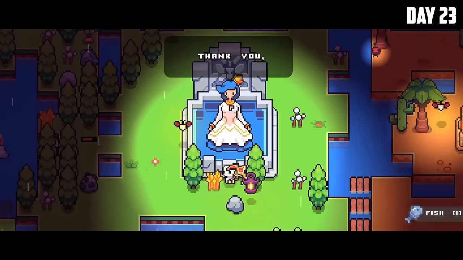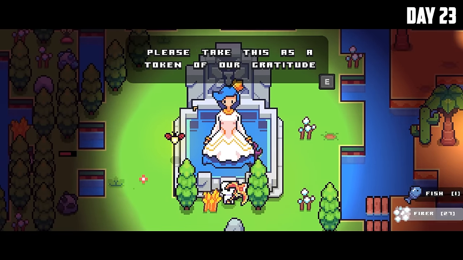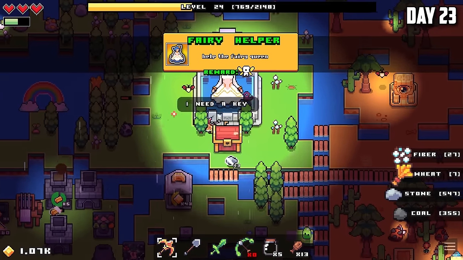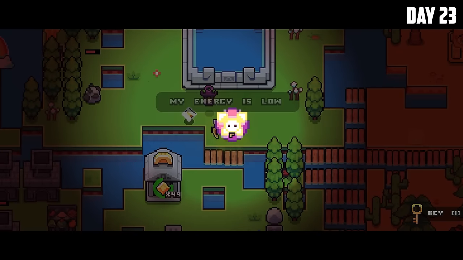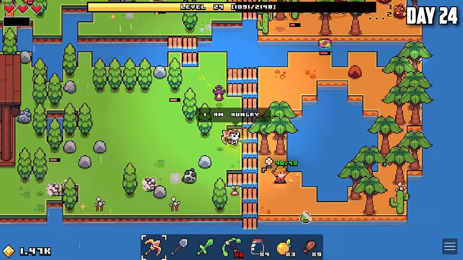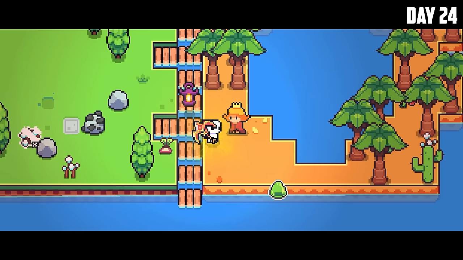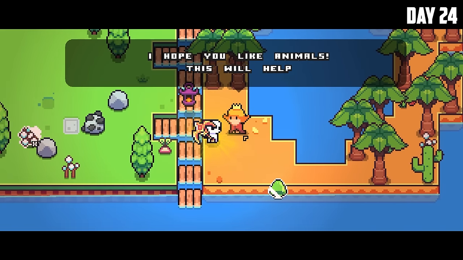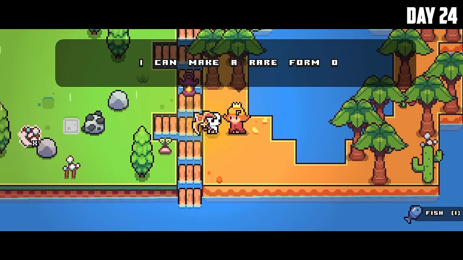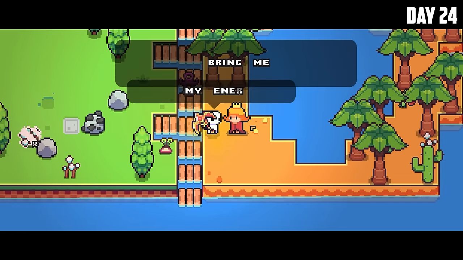I had also finally got round to paying the Fairy Queen the 1,000 coins she requested about 50 years ago. She then gifted me a fairy aura that meant I now regenerate health and energy passively, but I'll be honest, I never noticed this. Eventually, I'd managed to round up 40 flowers, so I returned to Anna Banana and presented her with the flowers, earning the achievement Princess Helper and some of Anna's delight. She then had another quest for me. She requested that I bring her 2 royal clothing, although I didn't have this, so this would have to wait for now.